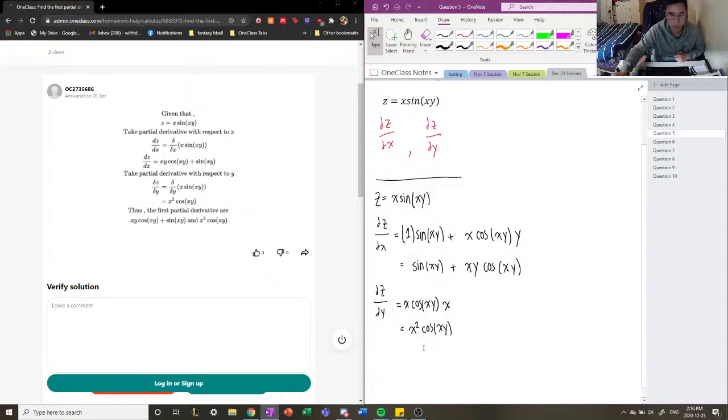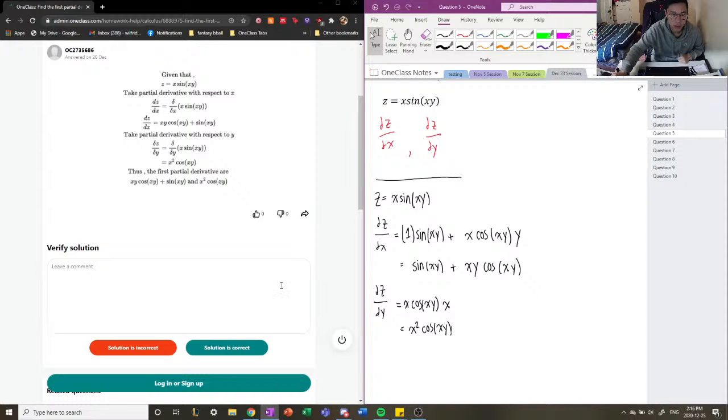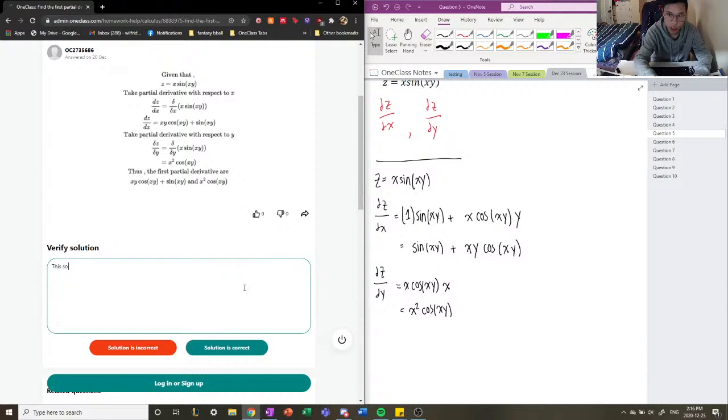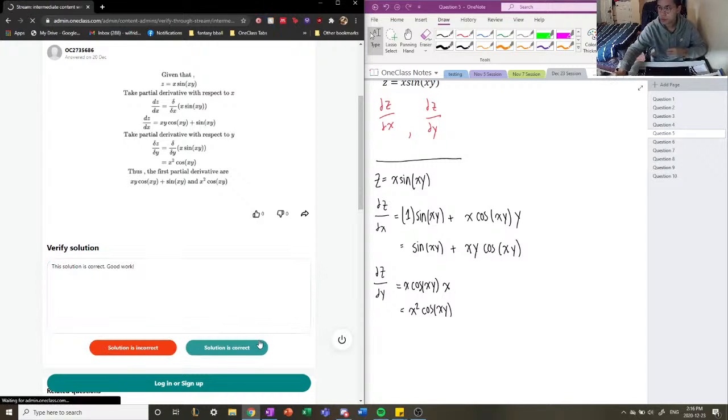So these are the first partial derivatives. If we were to calculate the second partial derivatives, then we'll have to derive in terms of x or y, whichever way we want, and we have to derive our partial derivatives further. And that's where we can come to conclusions such as mixed derivatives, which are second partial derivatives that are partially derived in x and partially derived in y. That's what we call mixed partial derivatives, but we're not going to get into too much about that. Other than that, the solution is correct, and we can move on.